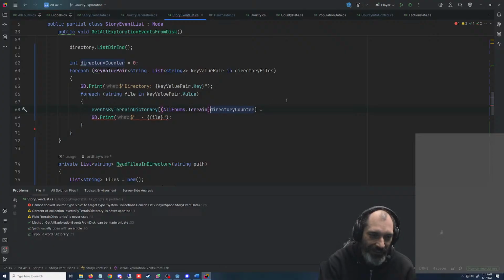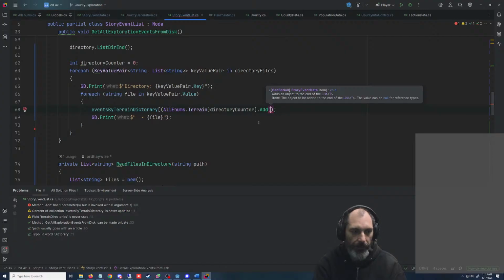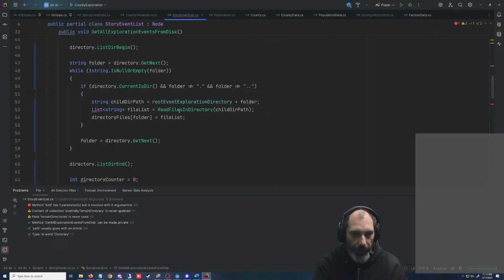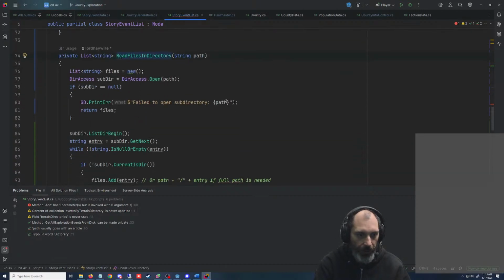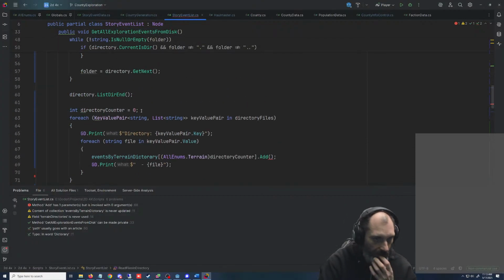Okay, so remember this is a dictionary. Where this should equal, no, we should add here. And we're going to add in, then we read it from the file right here. Because all we have is a list of the names of the directories. Read files and directories. This is actually not reading the files and the directories, though. It's just getting a list. This entry is a string. I feel like I could skip this step and have it read it right here. But we won't because I'll get confused and we'll have to go back.